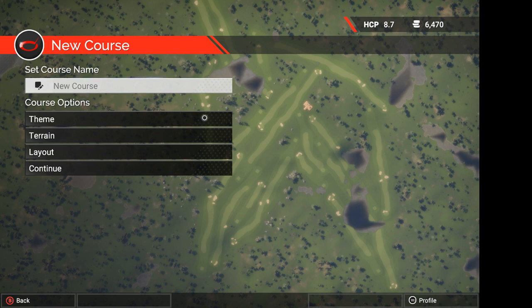So while I'm getting some things set up here, you guys need to help me pick a theme. I'm leaning towards rustic, only because I'm finishing one in boreal and I don't know if I want to go right back to boreal. I think I'm going to do my contest course in countryside. It doesn't fit delta. It could go winter or alpine, but I'm leaning towards rustic. But you guys think about a theme there.